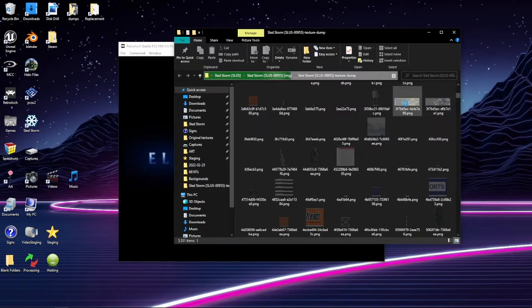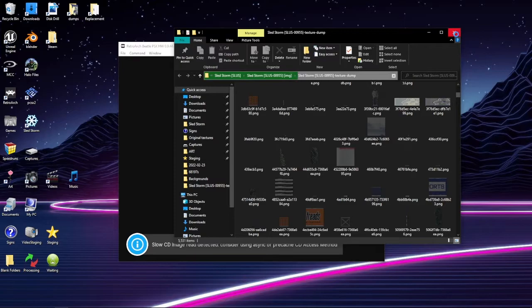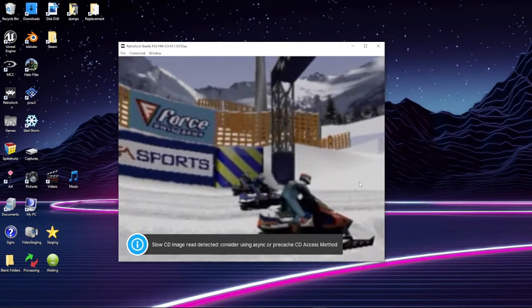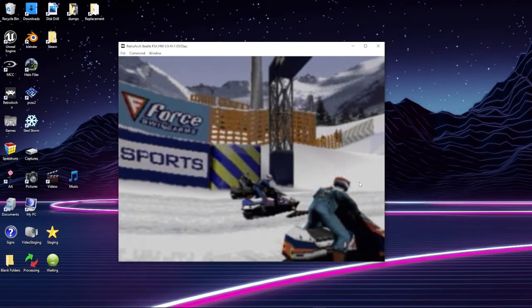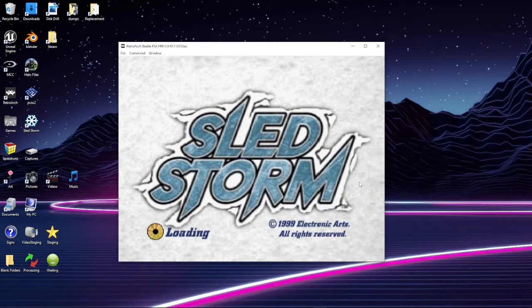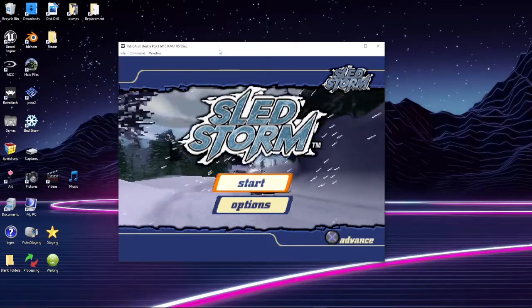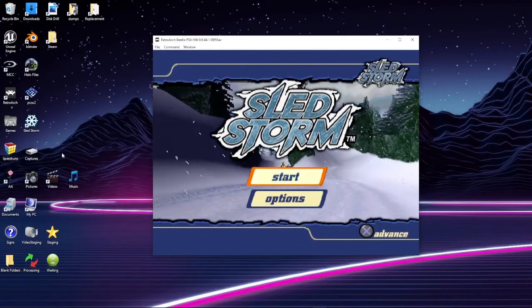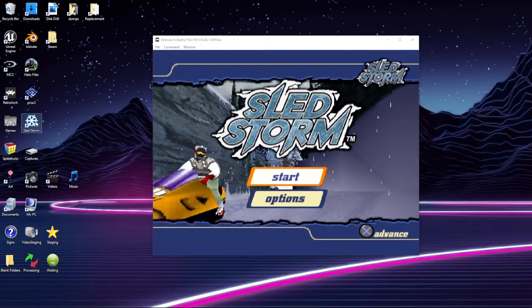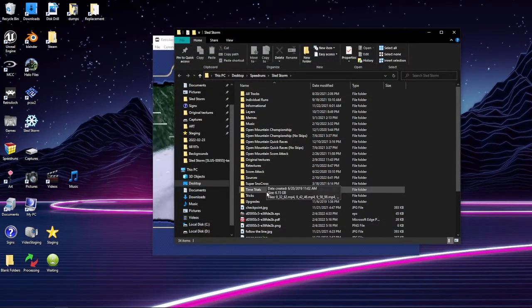So the best way to do it is to load into a track, and then whenever you're done playing through the whole track, I would create a separate folder and put all of the textures within one file.